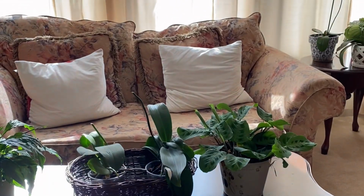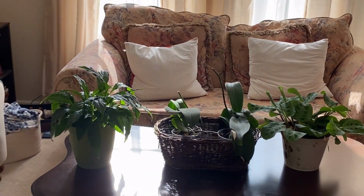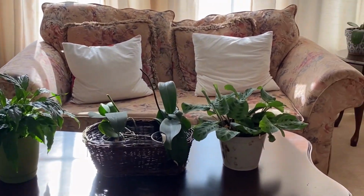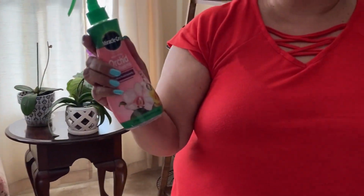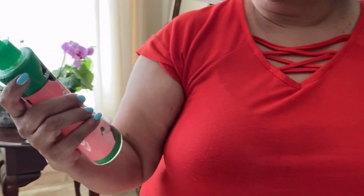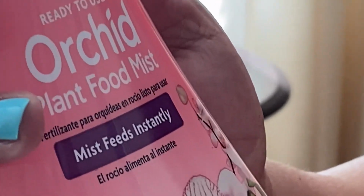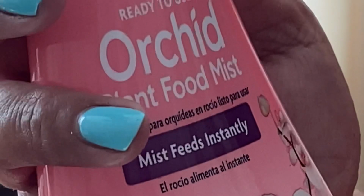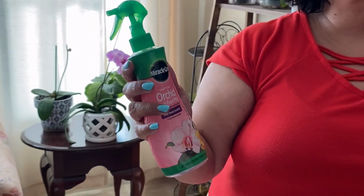Now, do you fertilize your orchids? I do. I sprayed a little, and when I replant them, I try to give them this, which is what I use for them. Otherwise, it's just basically water. Okay, so that's a Miracle-Gro orchid? Yes. And the other thing that I did once was put eggshells. You grind them and put that powder in there too, by the roots, not on the plant, around it. And that helped.